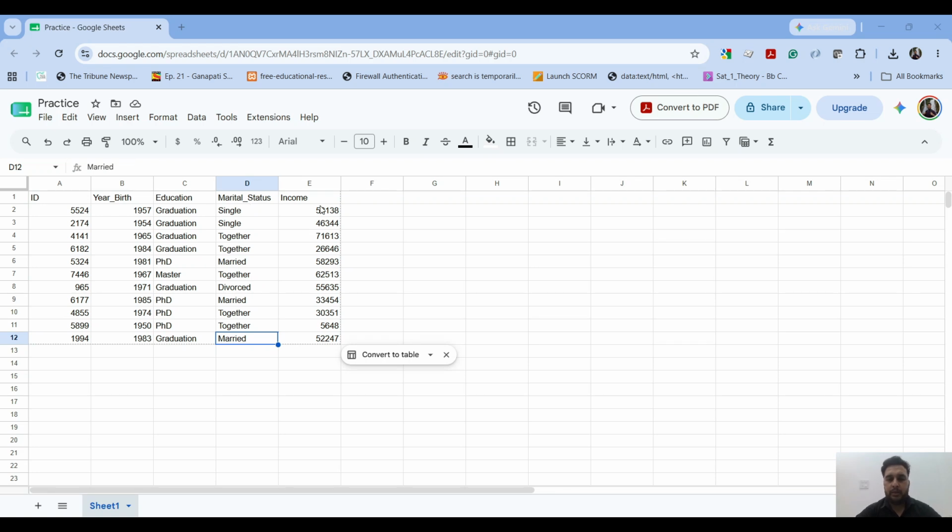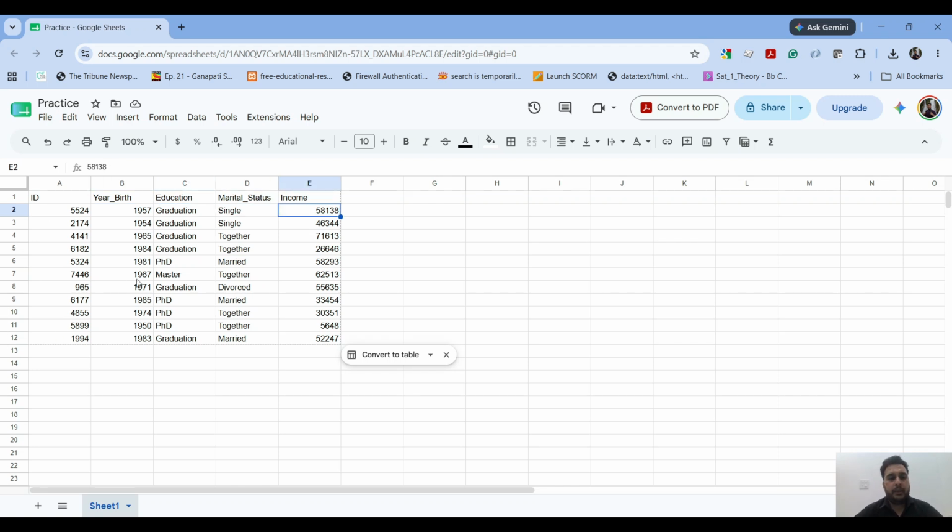At first, you might see that this is the sheet which I've already opened. I've given it the name practice, right? In the previous lecture I told you how to change that. And you see here we have various cells: A1, B1, C1, D1, E1, and the data is stored below them in A2, B2, C2, D2, E2 and so on.